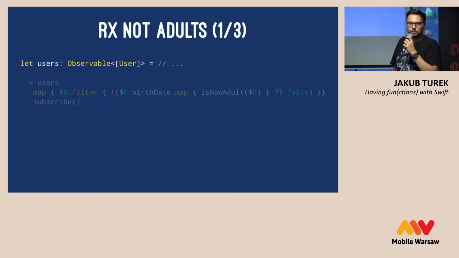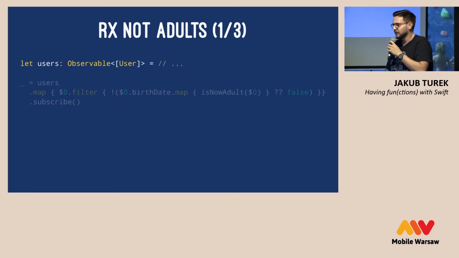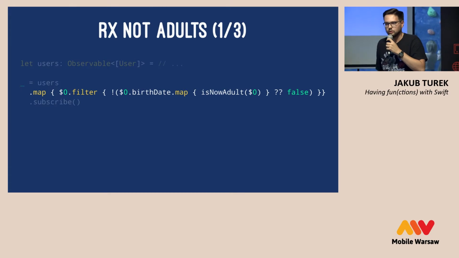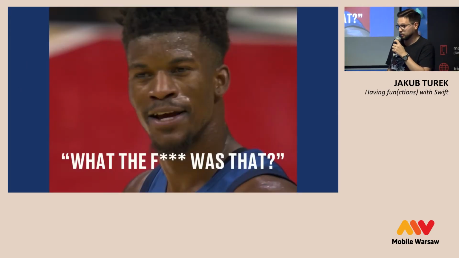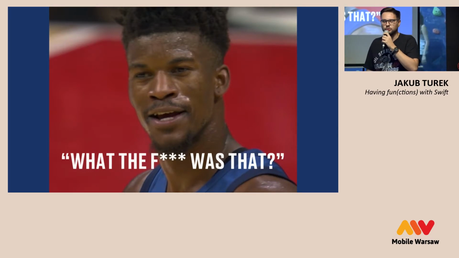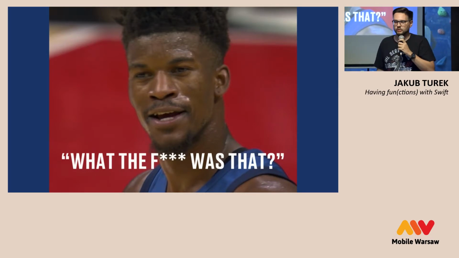Imagine that we have a stream of array of users, and now we want to have a stream of array of adults. So what would happen is that we would have to map over the event. Then we would have an array that we would then need to filter with our isNotAdult function. And I don't know about you, but if I would get code like that during a code review, I would be like, sorry, that's not gonna work for us. We can, of course, get rid of that using the functional approach.